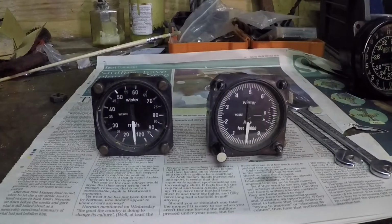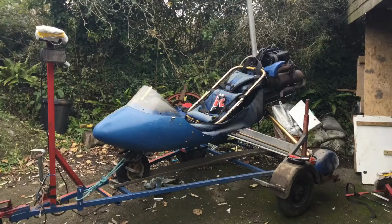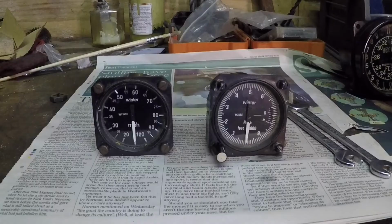These two instruments are much more modern. They're Winter instruments, taken from a Pegasus microlight that I cheerfully chopped up some years ago. I kept all the good bits, the engine, propeller, wheels, all manner of fixings, and they're being recycled, all of those parts, into an SSDR machine that I'll reveal in a future video. I hope you'll like it.